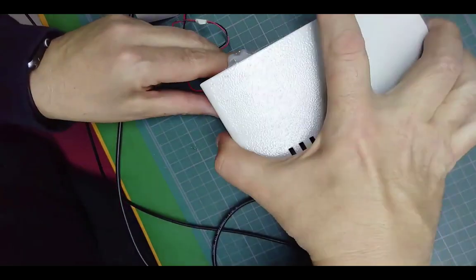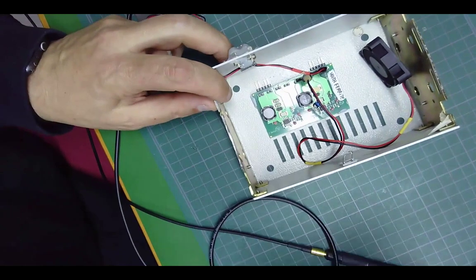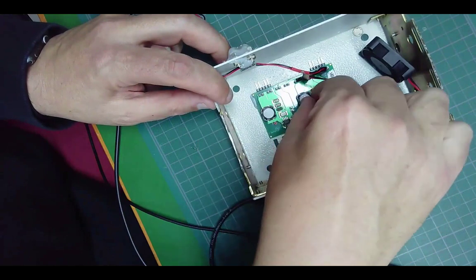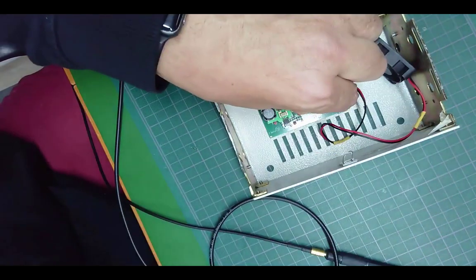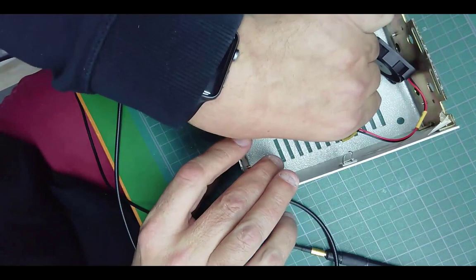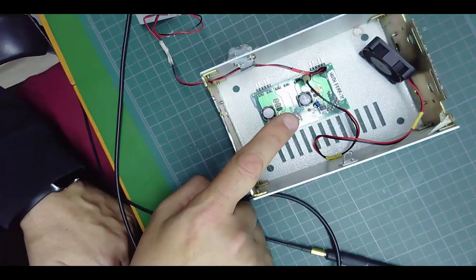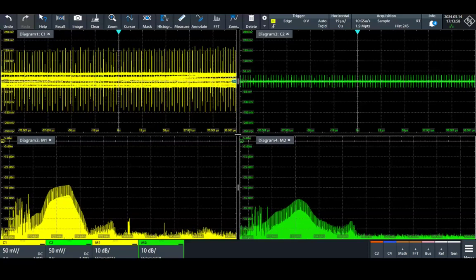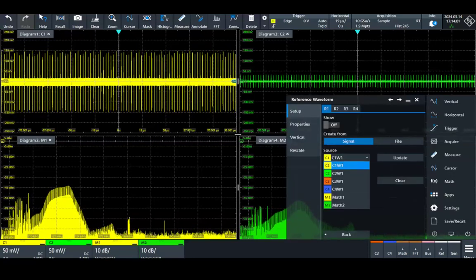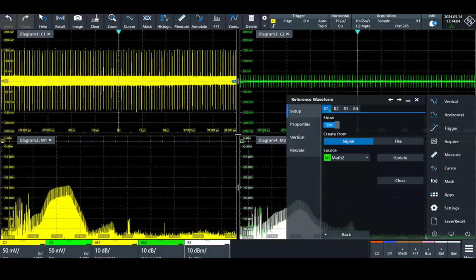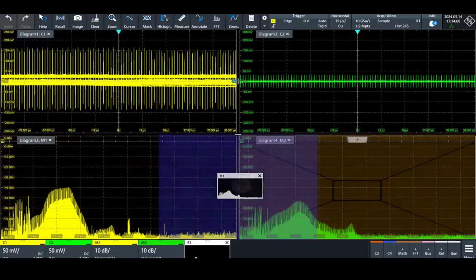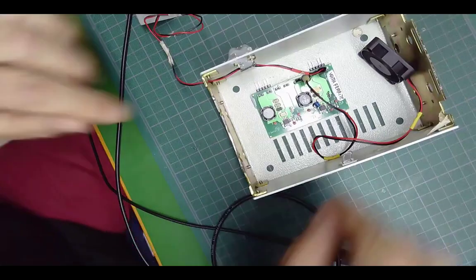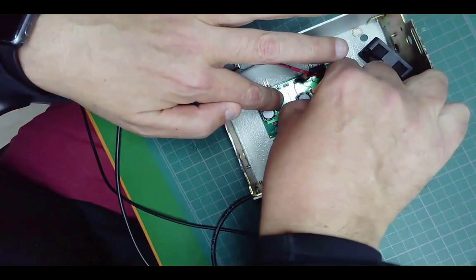What I am going to do now is to go inside of the PCB, and I'm going to remove this jumper. What is this jumper? Later we can talk about this, but this jumper is trying to introduce a small ferrite bead in the switching activity of my DC-DC converter. So if we go to the screen of the oscilloscope, we go to reference, and we activate for math number 2 the reference 1 here. Let me put it here in the middle like a reference. And let's go to the screen to remove this jumper.